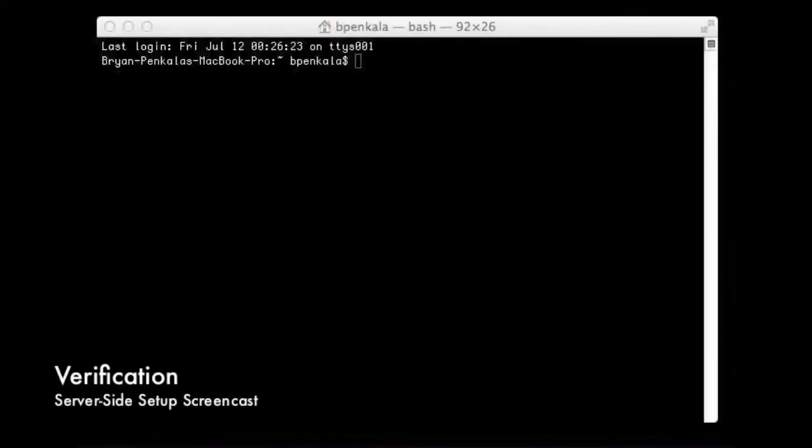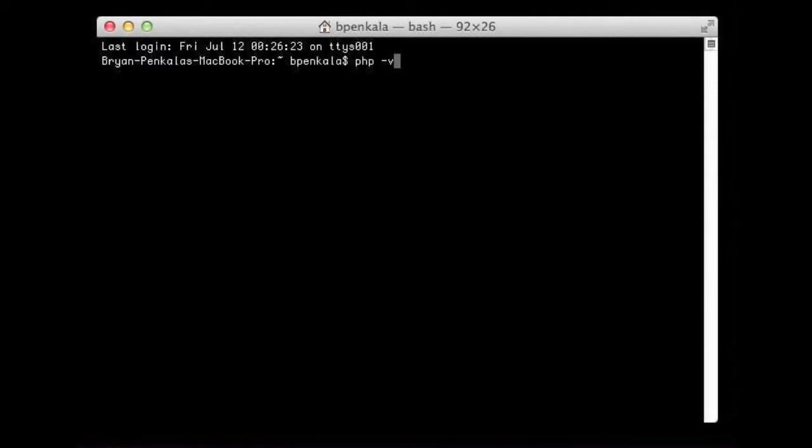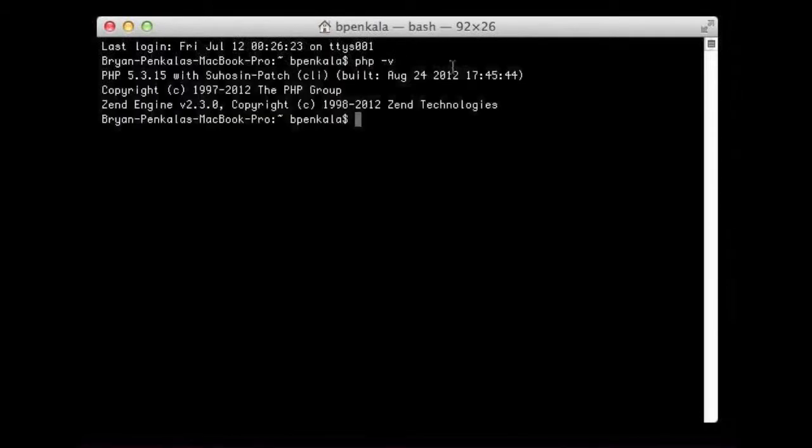Another little tip I learned in order to verify that my update has taken effect, I'm going to utilize a trick that I learned from the lynda.com training. When I first started the video, I verified that I had PHP installed on my machine by typing in php -v in the command line here. And it's giving me validation that I do in fact have PHP installed, but it's showing me 5.3.15 is installed, even though just a moment ago I installed a new version.